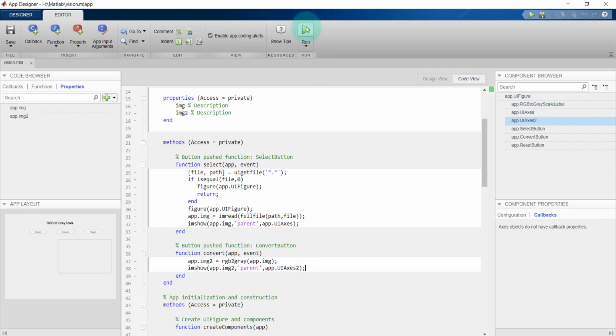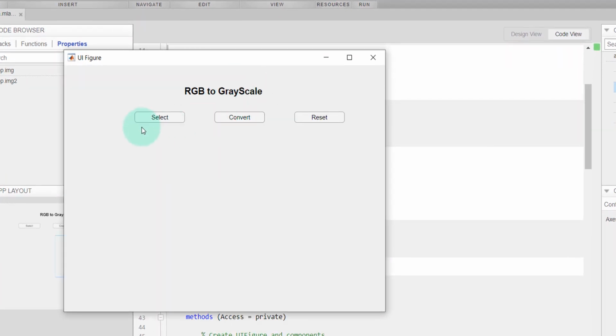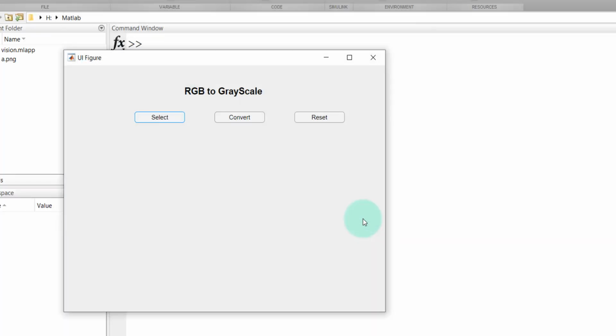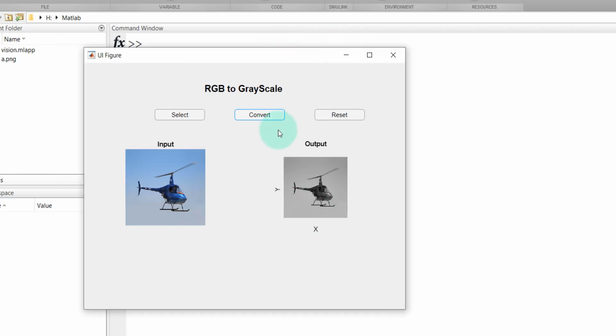Now if I click on the run button, I'll see the windows. Click on select an image, and then the input will be displayed on the left side. If I now click on convert, then we can see the output over here. So the axes are shown. Let's clear this one.